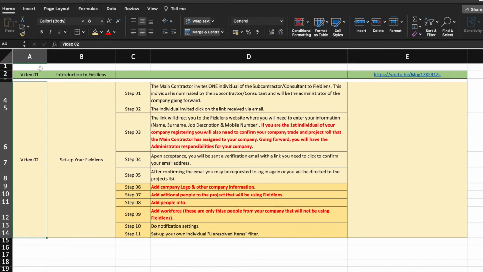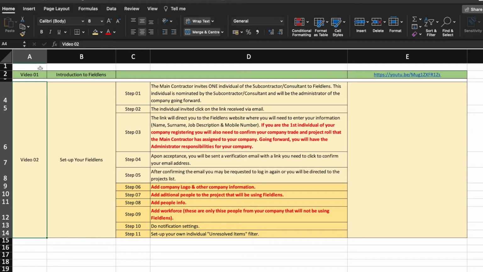Because that person will be the administrator, that person will have the authority to do all of these steps. Later on, the administrator may give administrative responsibilities to another individual. So that's not cast in stone. That can be changed a bit later. But for now, that person will start with these steps.